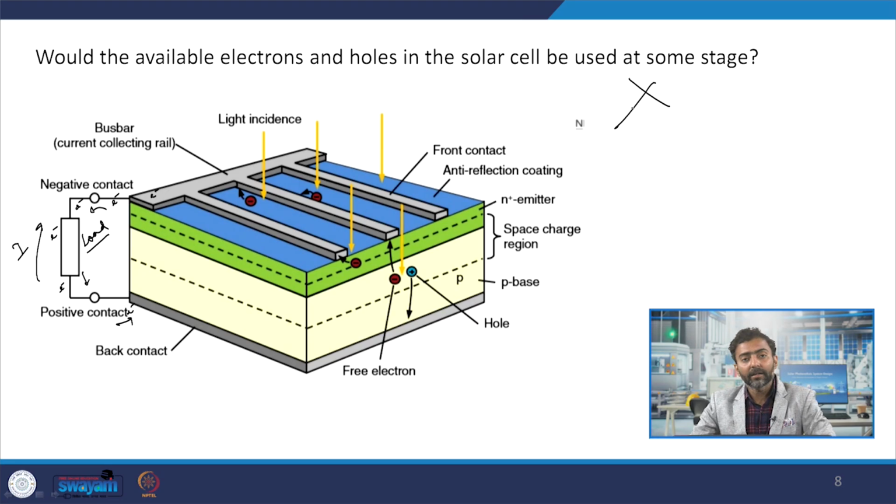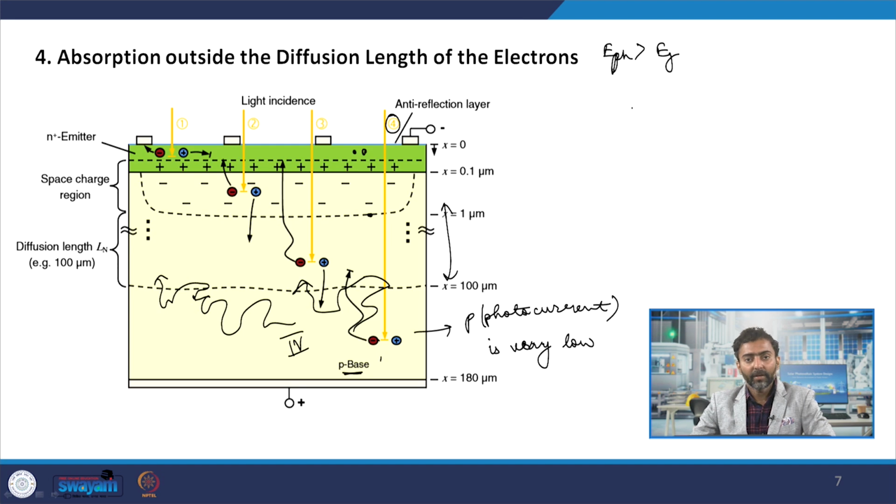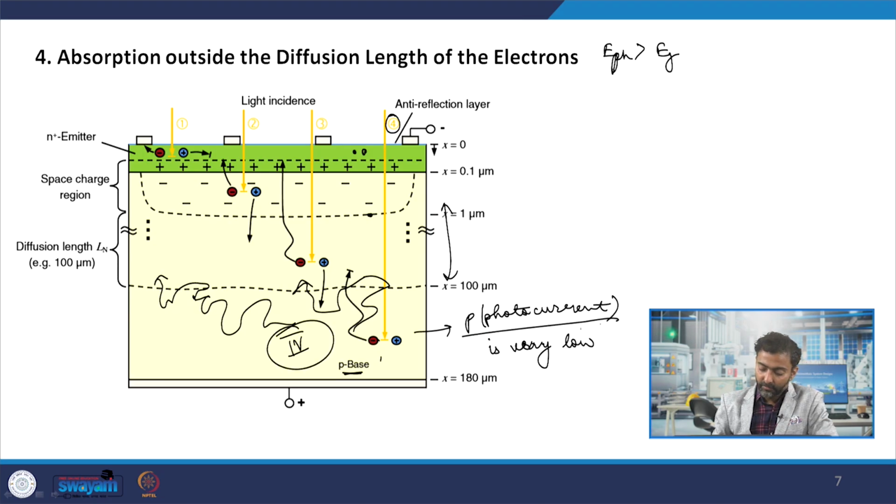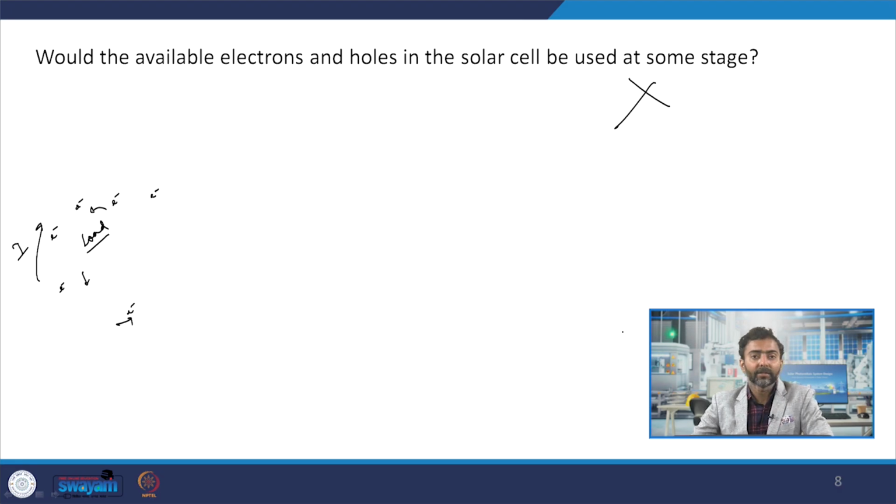So, having cleared that confusion or scope for doubt, now let us come back to the question we asked a few minutes earlier. We asked the question, how do we improve the productivity of the fourth region, because this region has a very low probability of contributing to the photocurrent. Fortunately, a lot of people have worked on this problem and they have come up with a very interesting solution. Let us see what that solution is here.